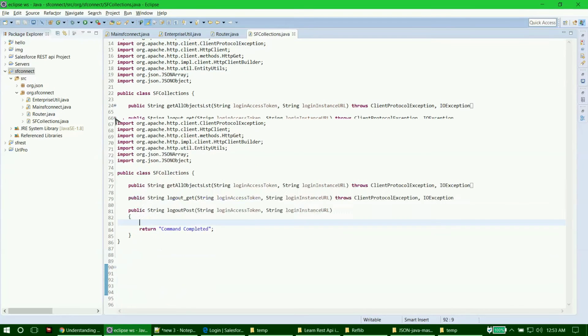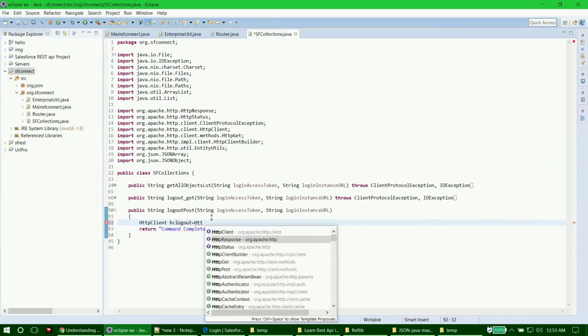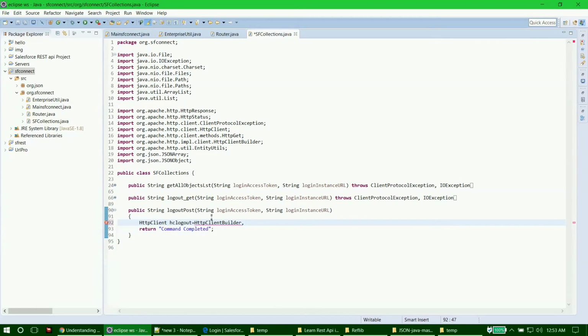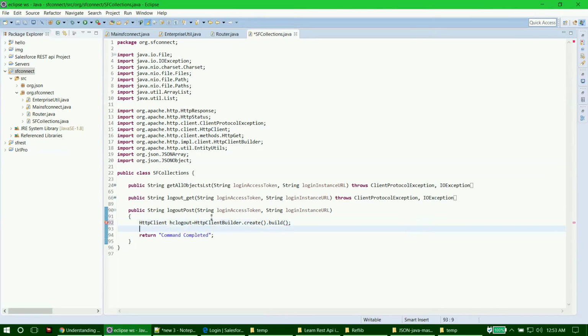Now we need to implement the same for logout using the post method. So here we create the HTTP client again, by calling HttpClientBuilder.create().build(), so it will create the HTTP client.